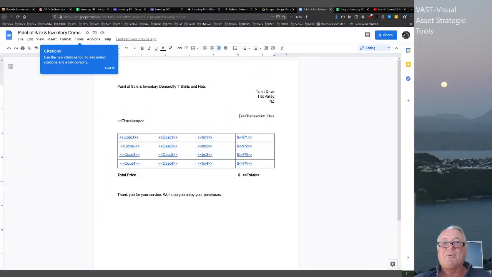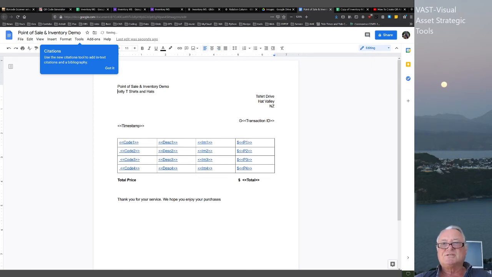so here's my point of sale invoice that I've actually got. Right, handy there.